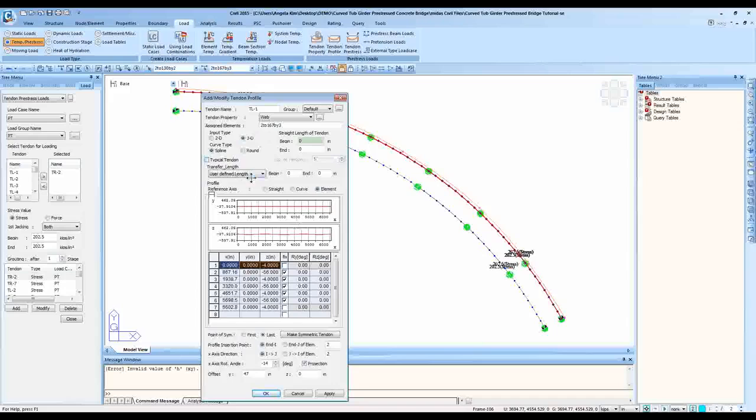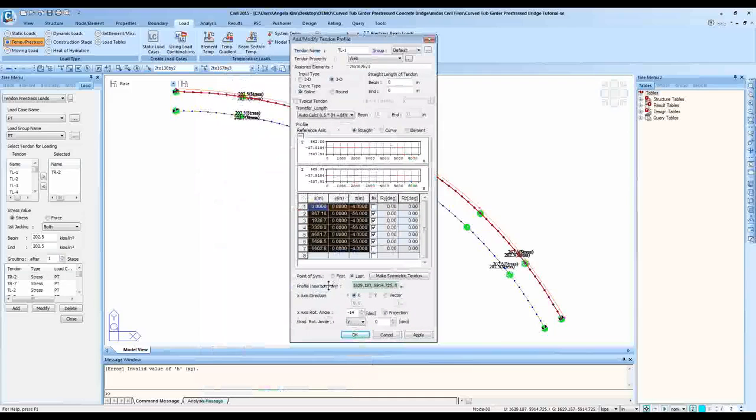And the tendon length, you can either define it or have it auto-calculated. And I mean the transfer length. And the profile, this is actually something really useful in our program. You can define your profile to be a straight line. So define the coordinate and just have it straight, right? And just define which one is your insertion point. Profile, insertion point, right here. Second option is curve. So basically, you define the curve that you want to draw, define right over here, the coordinate.